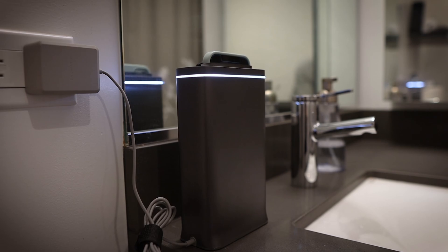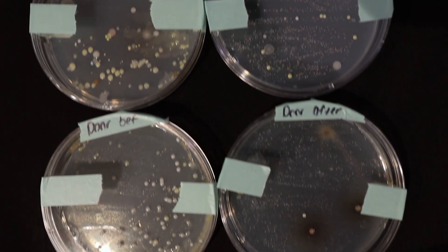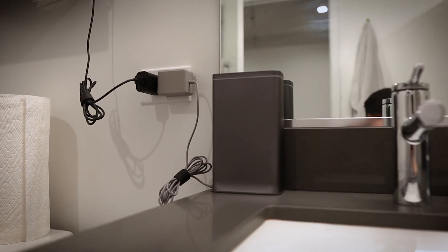Overall though, I like how simple it is. Simple Human really does live up to its name. Based off the test results, it does seem to remove most bacteria. I wish I'd tried running it through 2 or 3 times before swabbing, but I'm pretty content with the sanitization and it looks great on my sink countertop. The only thing I wish were different is if it were chargeable — I don't like the extra cord hanging around, and it would have been nice to move this to the kitchen without having to unplug it each time. For $200, it's a bit pricey, but I can be a bit of a germaphobe at times and this gives me peace of mind.